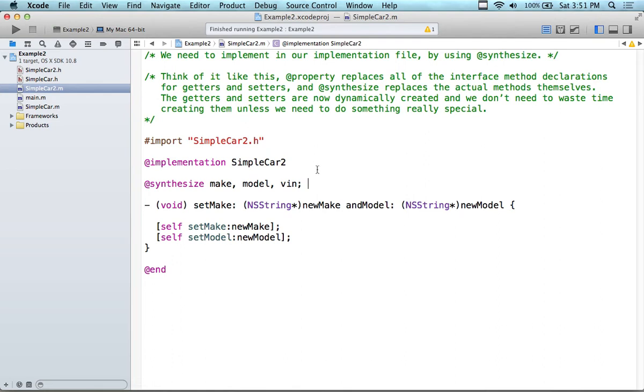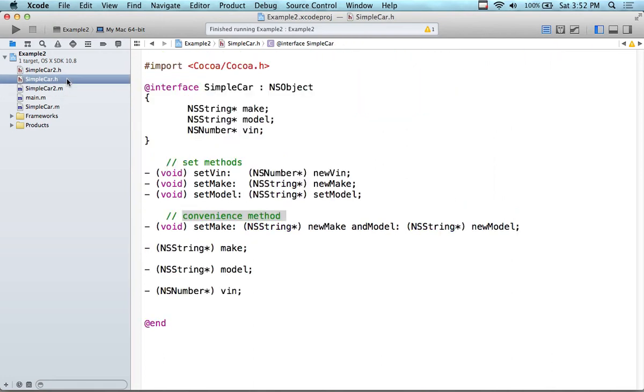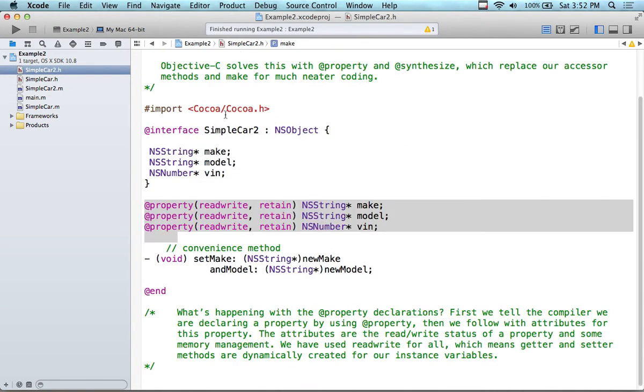So what this source code is supposed to be showing you is that now with property and synthesize, we have the setters and the getters for everything. And we can use it the same way as before, but we don't have to write all those methods out. Now I'm waiting for Java to do that. Yeah? Because we said read and write, it will generate setters and getters. If you just put read, then it will just be a getter. Yep. Perfect. That's what it means. Just in case you didn't hear that, the read-write generates both the setters and the getters.